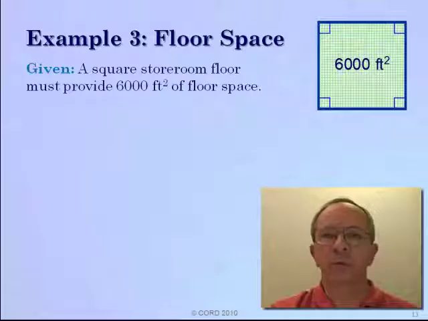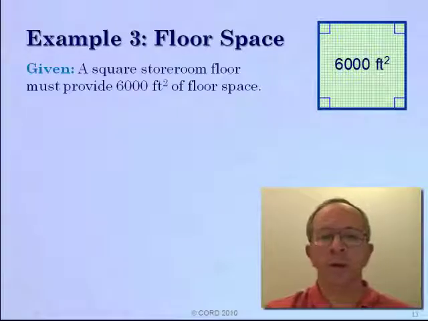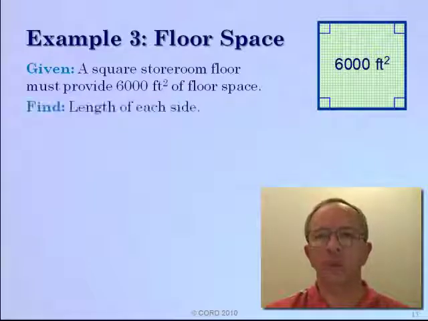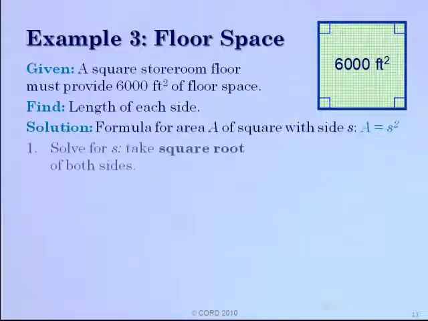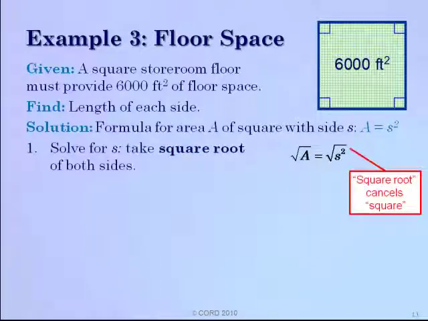Now let's look at example 3, where we're given a square storeroom floor that must provide 6,000 square feet of storage space. What should be the size of this storeroom? How long do the sides have to be? Well, the solution is to start off with the formula for the area of a square, which we know is A equals S squared, where S is the side that we're looking for. So we're going to solve for S.